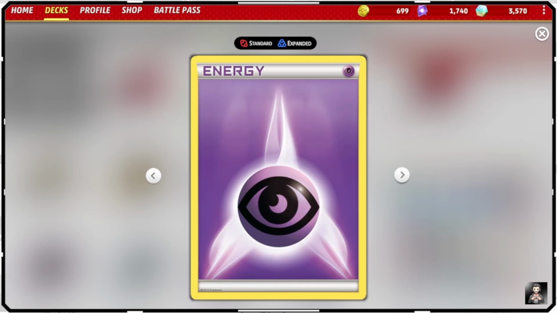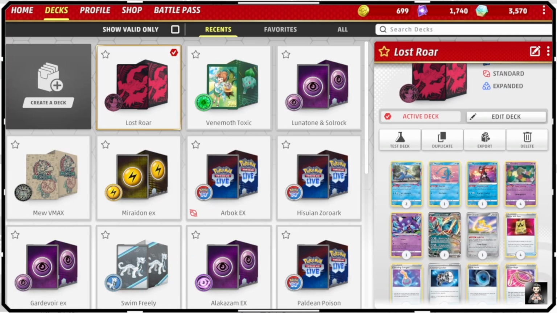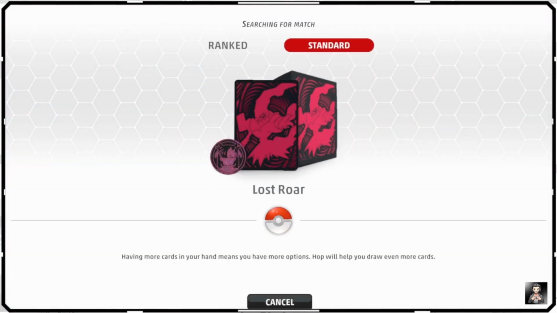And then we're just running Dark Energy, Psychic Energy, and some Water Energy. So that's the deck there. I know I went through it pretty quick. We're actually going to go ahead and, like we normally do, try to get into at least 1 or 2 battles with it, just to show off the deck.